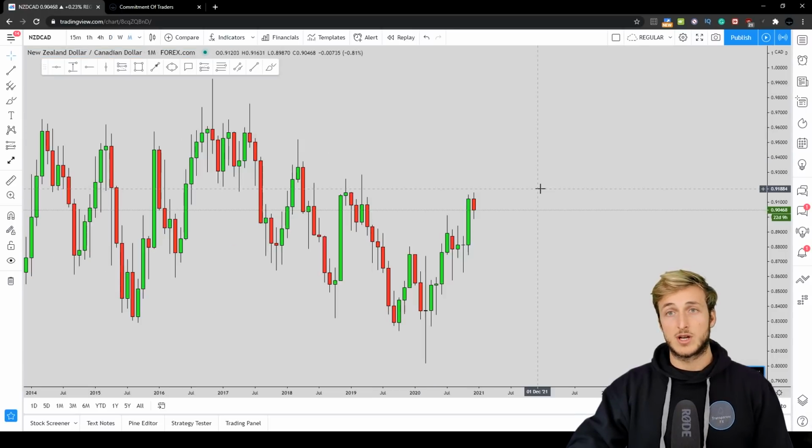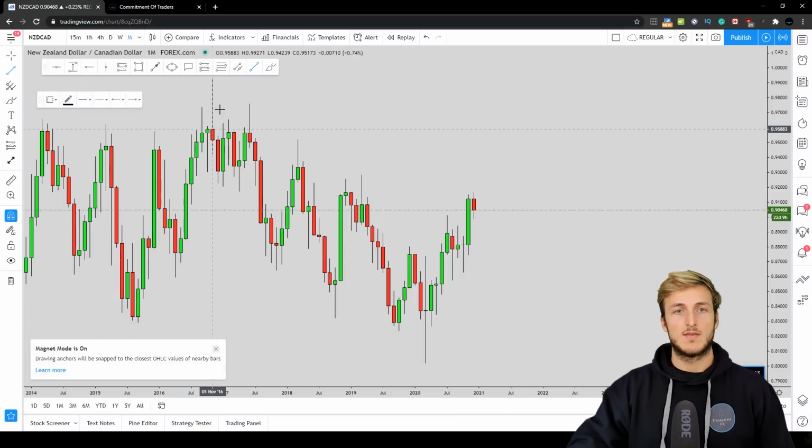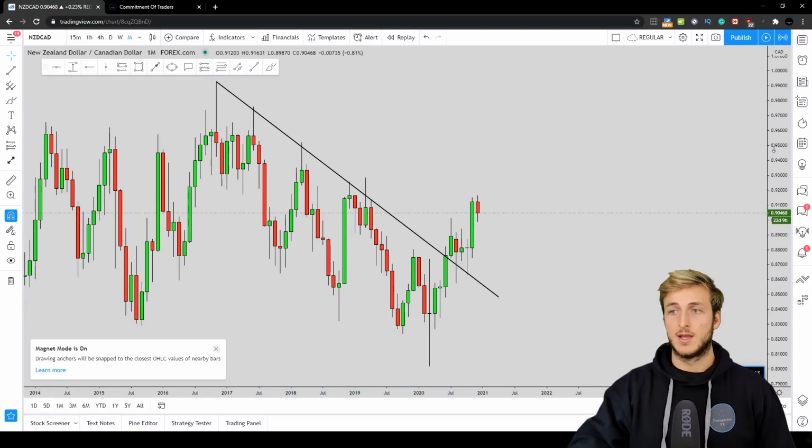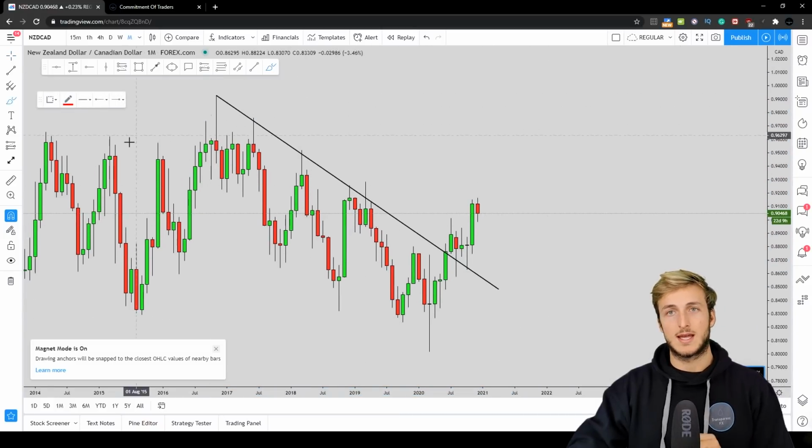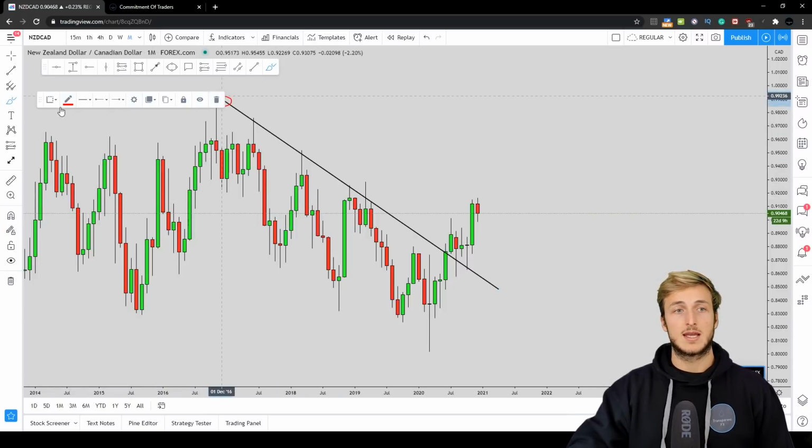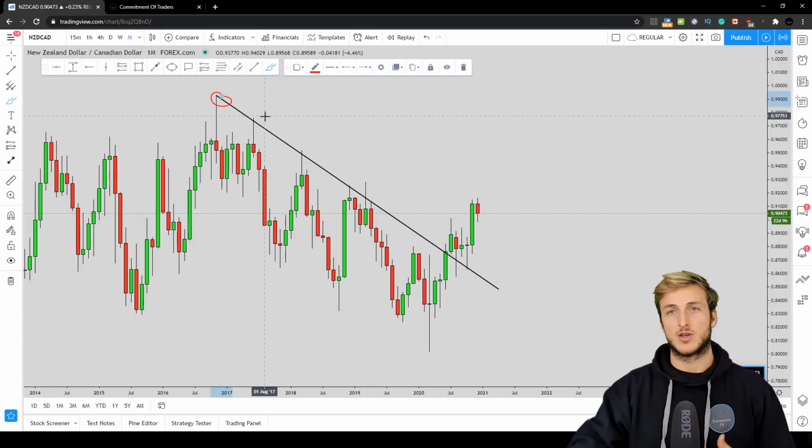Now, starting here from the monthly time frame, what we can see. From a monthly perspective, we have a market which has just tested a very strong monthly trend line. And by tested, I actually mean retested after the market broke above it. In fact, starting from this high, the market had created this very strong bearish structure, and the market tested this trend line on multiple occasions, always respecting it as a very strong monthly resistance. But the market broke back above the area with this very strong impulse to the upside.